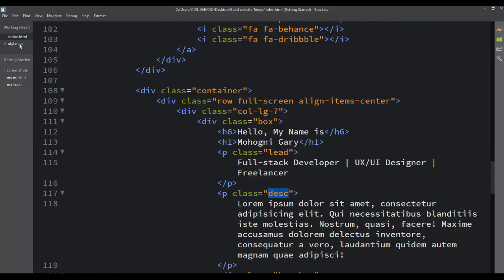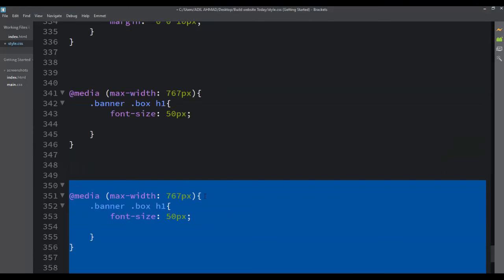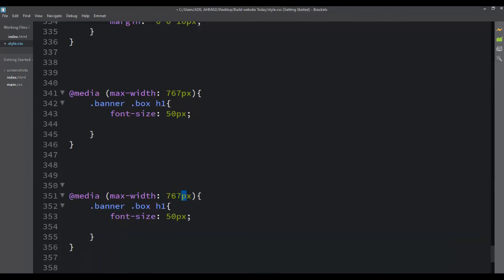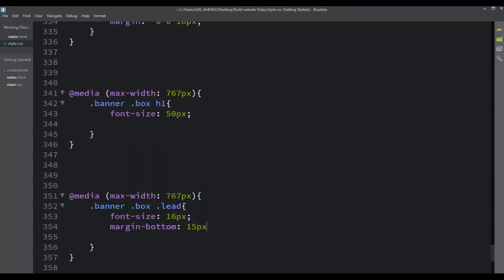I am coming back to the style.css, duplicating it one more time by pressing Ctrl D, and we have the breakpoint like 667. Inside this, I'm mentioning here lead, which contains the dummy text there. Right now I'm changing the font size to 16 pixel, and also I'm adding some margin bottom to this like 15 pixel.